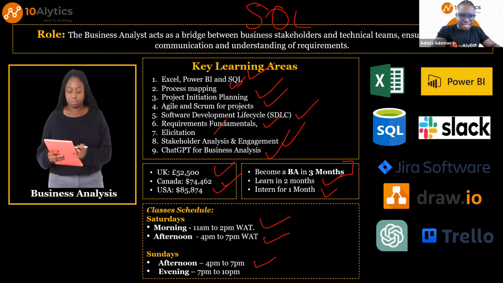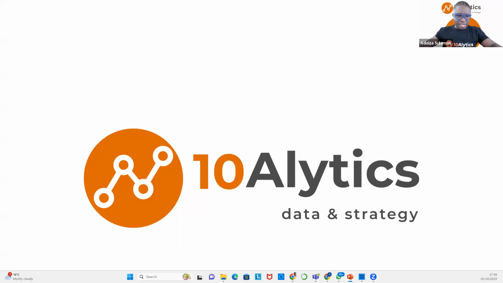I'm not sure this is correct. This should be 2 p.m. to 5 p.m., I beg your pardon. I'm just going to correct this very quickly. It's 2 p.m. to 5 p.m., not 4 p.m. to 7 p.m. for the Sunday class. So just give me 1 second. I'll correct and then I'll share again so that we don't get confused. Okay, it's 2 p.m. to 5 p.m.